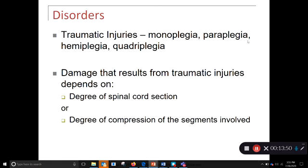Paraplegia, if somebody is a paraplegic, it means that their legs are not working, or both of the same type of limb are not working. I shouldn't give an exact number because I'm not super familiar with the statistics, but the vast majority of the time it's referring to a leg issue. Hemiplegia is a one-sided issue, whether it be the left side of the body or the right side of the body. Usually that's accompanying a stroke. So it could be one arm and one leg on one side or the other.